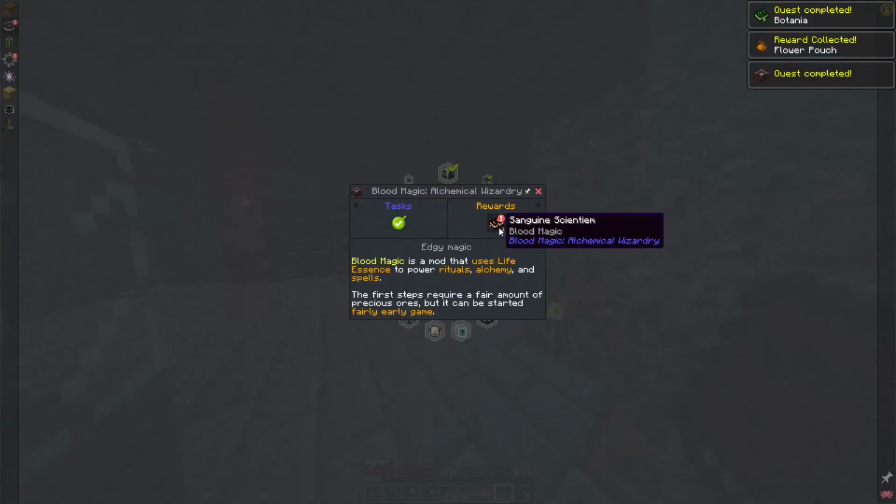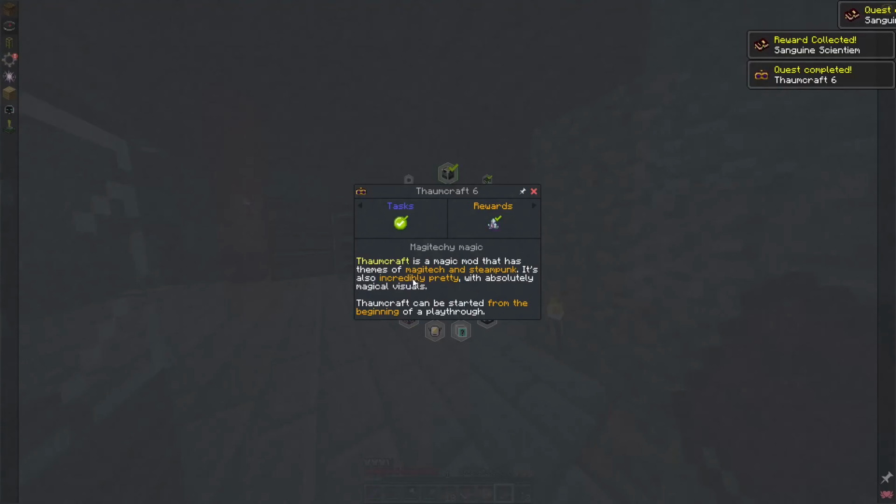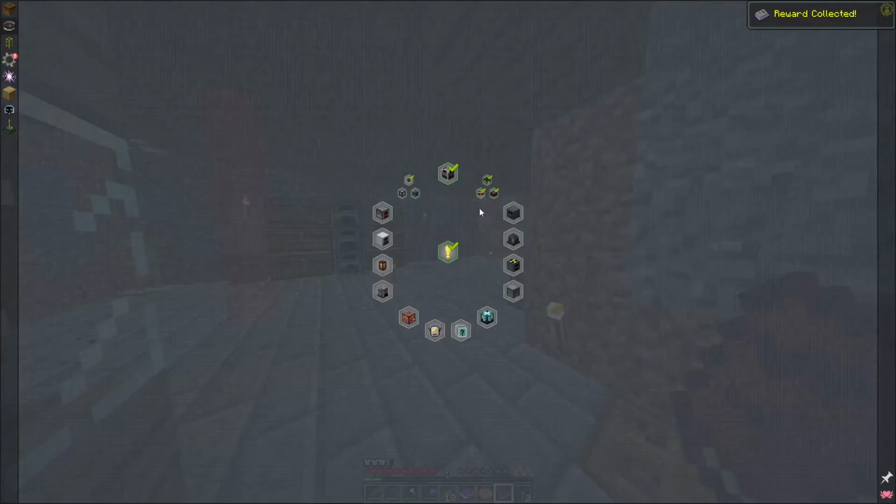Blood Magic is a mod that uses life essence to power rituals and activate spells. Great for the early game. Astral Sorcery is a magic mod that deals with magic, tech, and steampunk. It's also incredibly pretty with absolutely magical visuals. Sticky Pipes is a mod that adds really fun and interesting pipes for ornamenting your base. Very early game, but quite a bit of infrastructure and a way of energy.